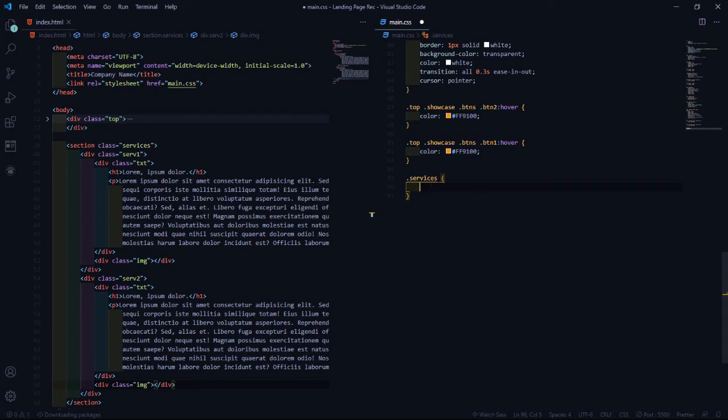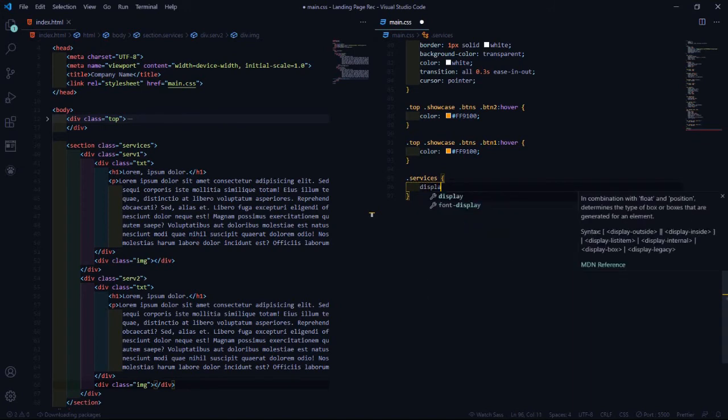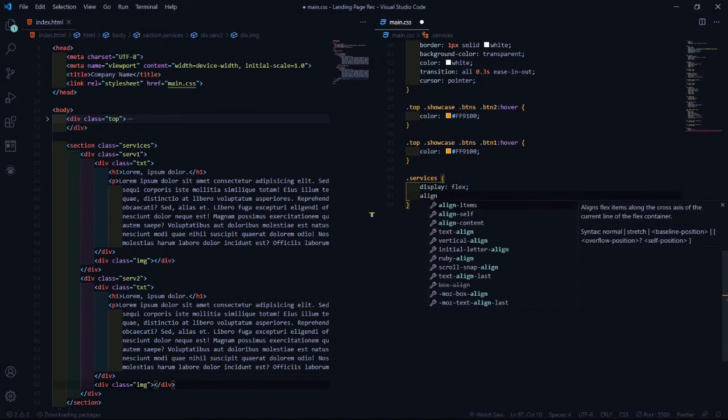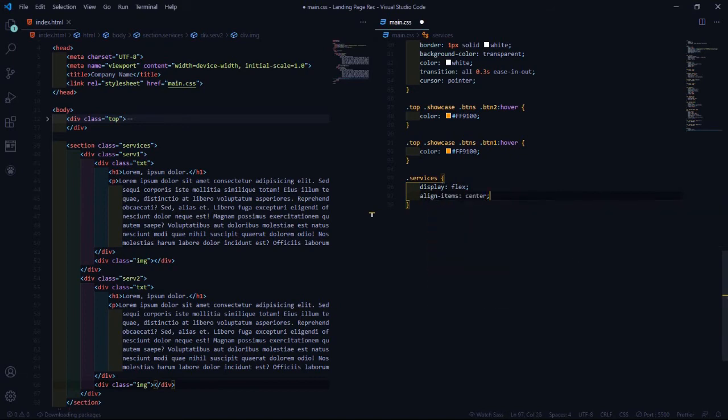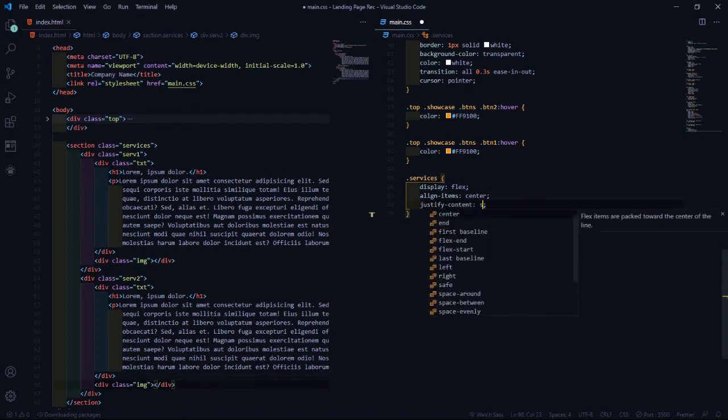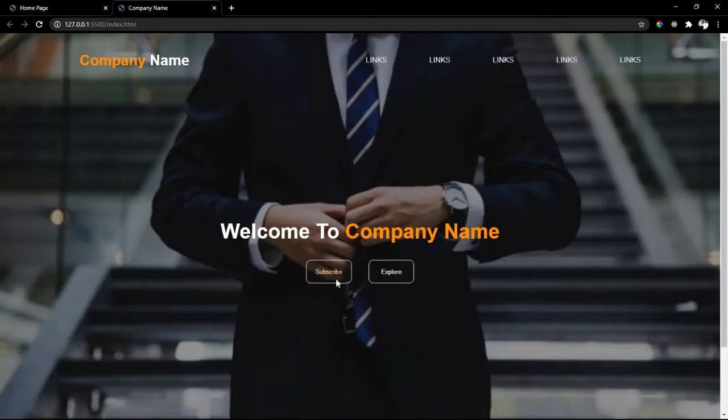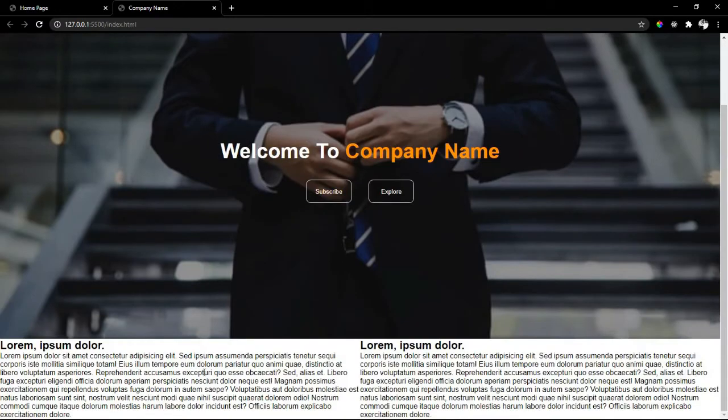Let's do display of flex, align items to the center, then justify content to the space between, and you can see we're making progress.